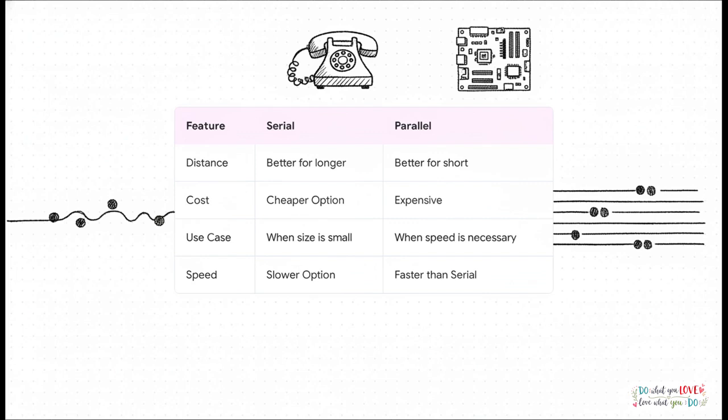Aside from the direction, we also have to pick our road type. Serial transmission sends one single bit at a time over a single wire. It's slower and meant for smaller data sizes, but because it only uses one wire, it's a much cheaper option and incredibly reliable for long distances. Think telephone lines. On the other hand, parallel transmission acts like a multi-lane highway, sending several bits, usually a whole byte, down several wires all at exactly the same time. This is lightning fast and used when speed is absolutely necessary. But because it requires way more hardware, it's expensive and really only works over super short distances, like the tiny internal circuits inside your computer.